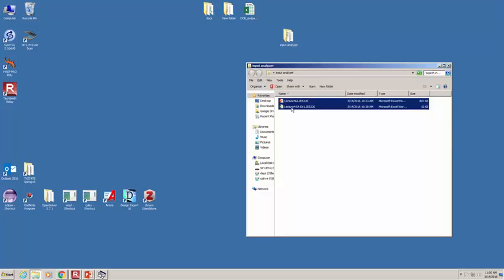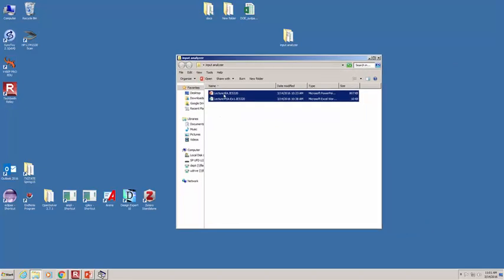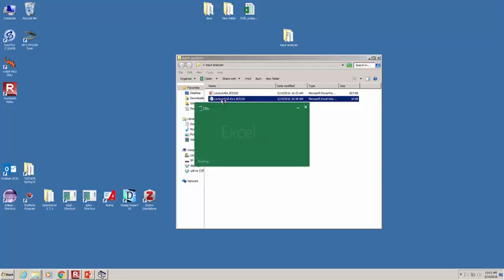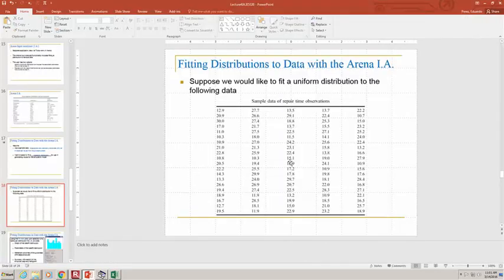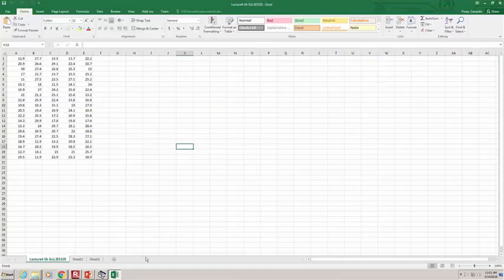So these are the files that I have uploaded for today's lecture. There's a PowerPoint file, which is the one that I'm using for the lecture today, and there's an Excel file. This Excel file basically contains the information that is presented here in the PowerPoint. Okay, so the idea is that you are going to collect some data from the system and you're going to tabulate it in a way like this one, so we can use it for our input analyzer, and then we can fit a distribution to your data.